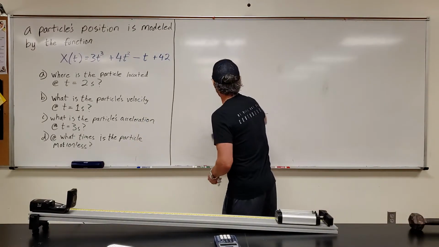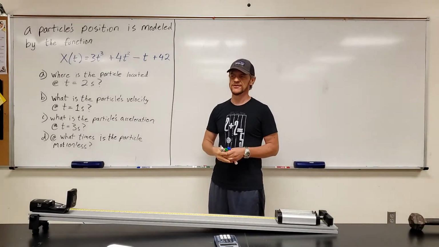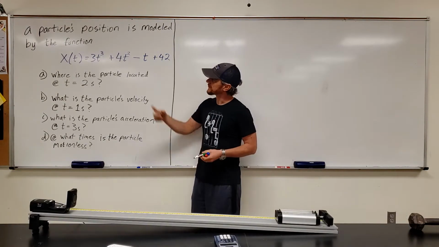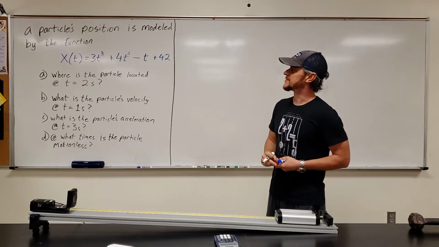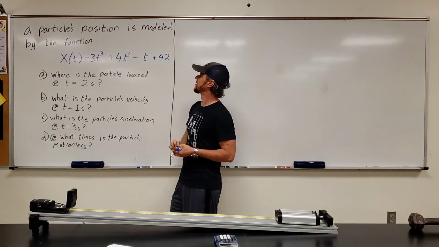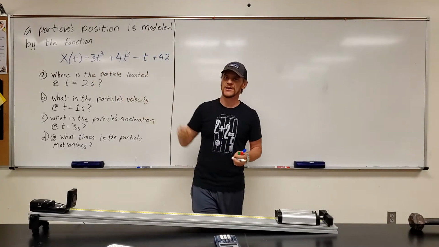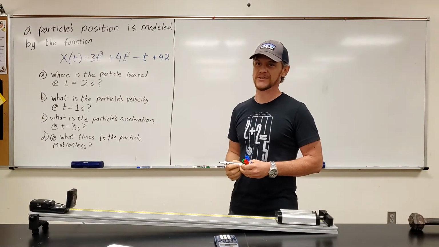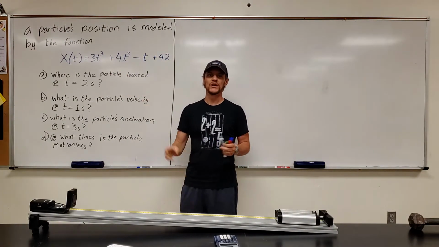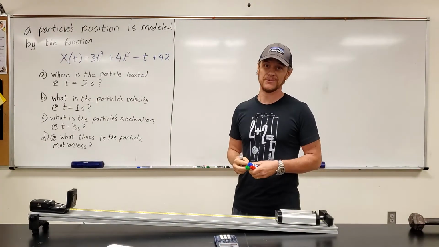So I'm going to go over an example problem to illustrate the process you'll use to solve problems for non-uniform accelerated motion. Your typical problem says something like this: a particle's position is modeled by the position function x of t equals 3t cubed plus 4t squared minus t plus 42. Now you should recognize this is not a parabola. This is not a quadratic equation. Therefore, this is not uniformly accelerated motion. If the object is undergoing UAM, then the position function will necessarily be a quadratic. This is not a quadratic, it's a cubic, therefore the acceleration will be changing.